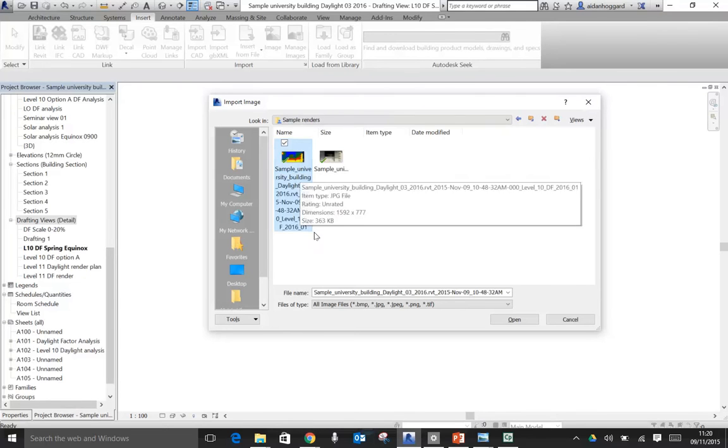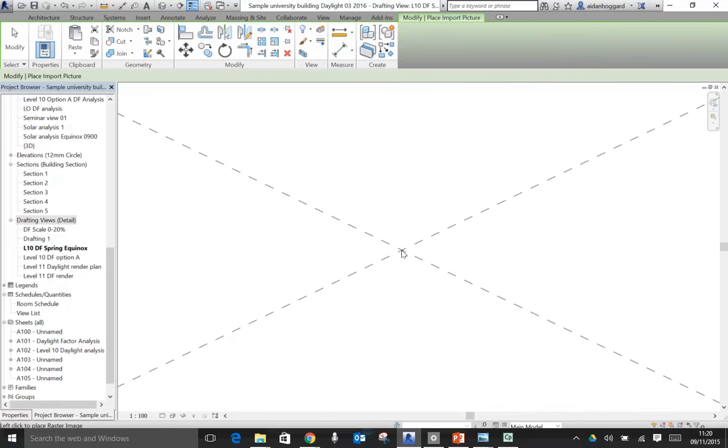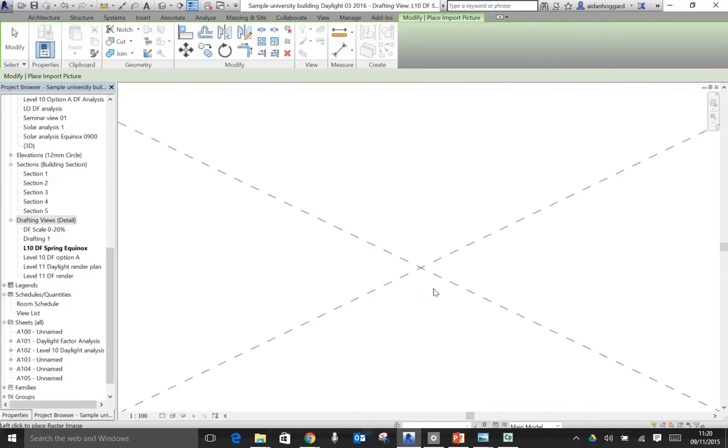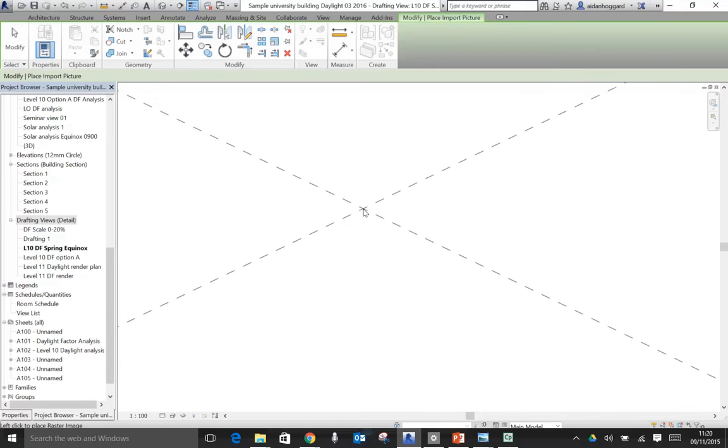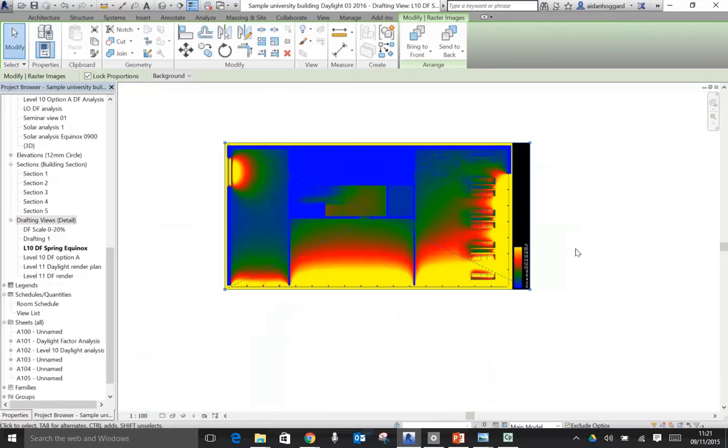So we'll bring in that JPEG. You get the crosshair, which indicates that Revit wants you to place it. So just click to position it. I'm not really worried about where that is. And so there's our daylight factor placed in a drafting view.